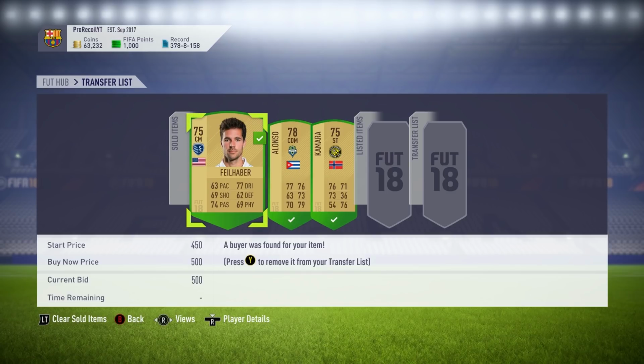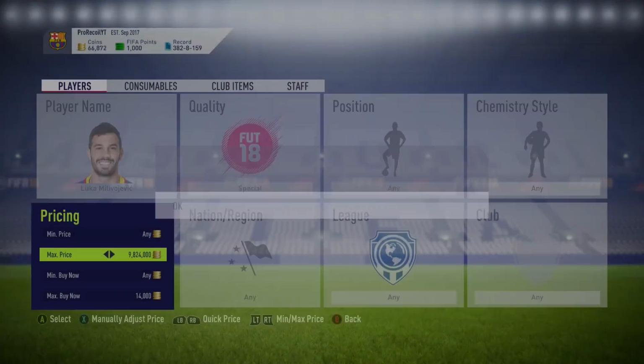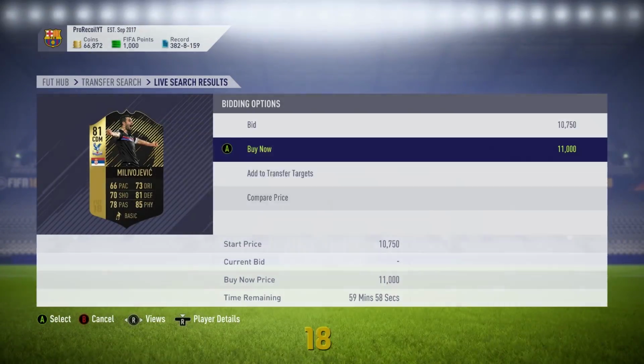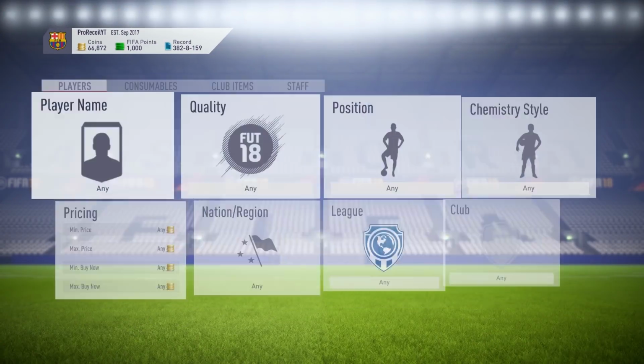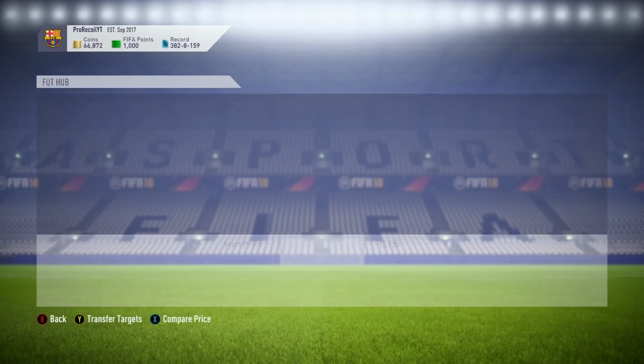Now, moving on to the next filter, we're actually looking at a player, I can't pronounce his name, I think it's Milavelic or something like that. Awful pronunciation there, but he came out the other day as an inform, and you can snipe him for about 12,000 coins, possibly 11 depending on how lucky you are.